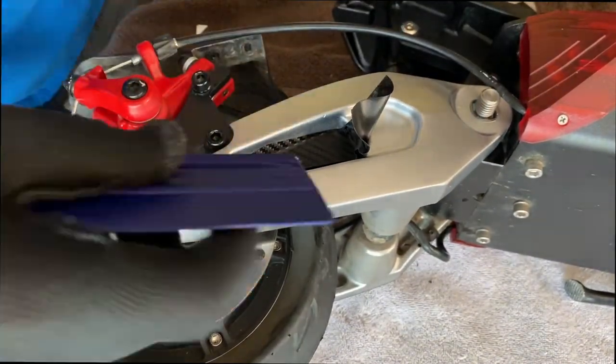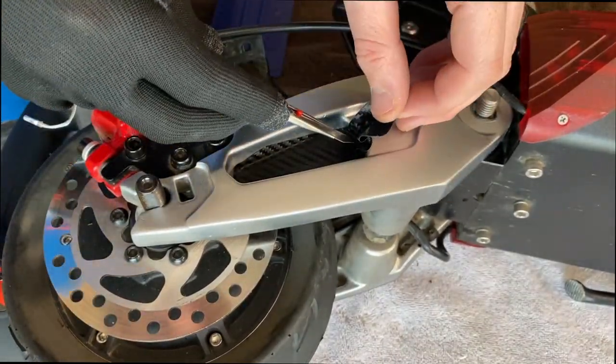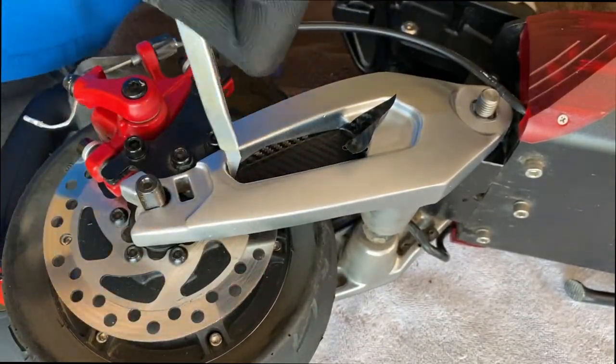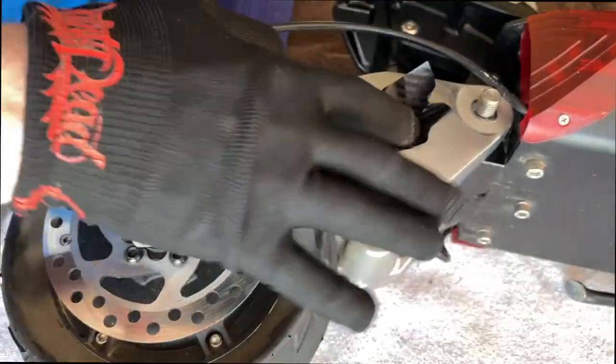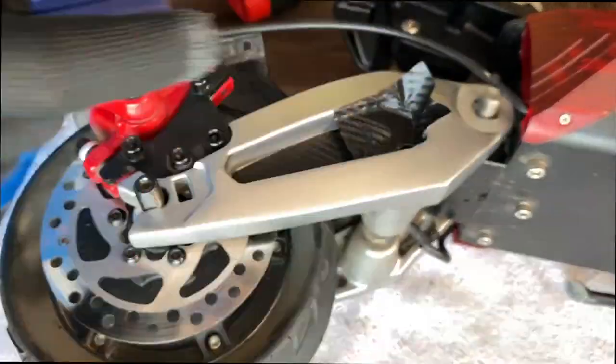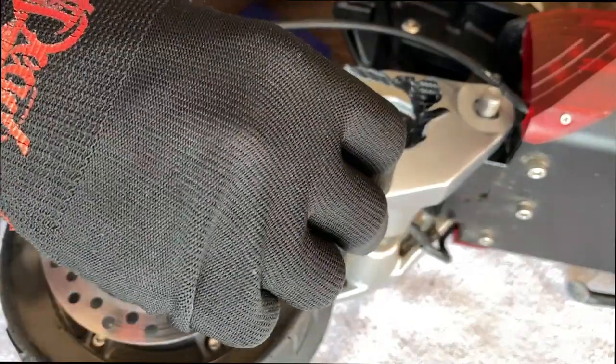I started with the carbon fiber inlays because it's such a deep crevice here that trying to do this in one piece would be very difficult, and plus I just like how the carbon fiber looked, so I'm not really worried about the seams either because this isn't really a focal point on the scooter. I'm just doing this as an accent because I really don't like how the silver looks.